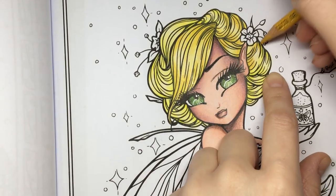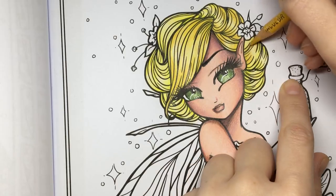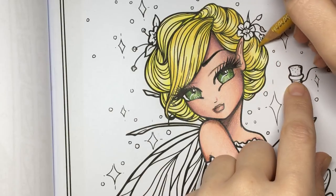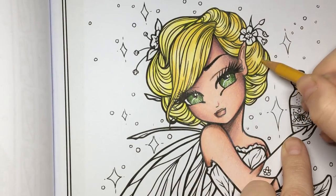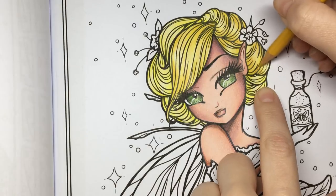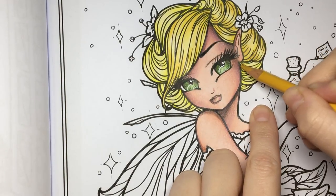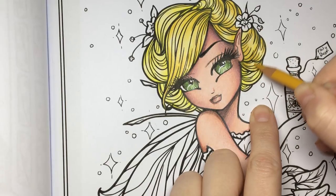So remember in the middles, you're going to leave a highlight, so when you come towards the middle, feather the colour out and lessen the pressure of your pencil onto the paper. So you're pressing hard to pressing light. And that's how to get a highlight: just press heavier, and as you're coming into the middle, lessen your pressure on the page, but you're still putting some colour down. You don't want to completely come off. You're just feathering out the colour into the middle.